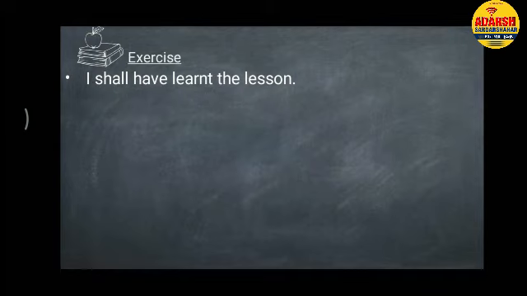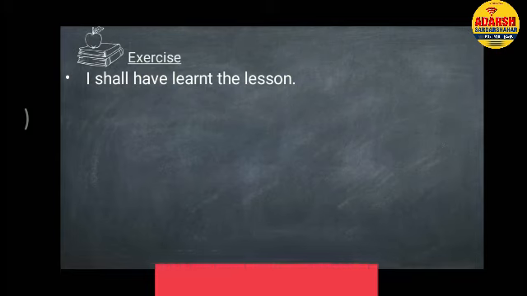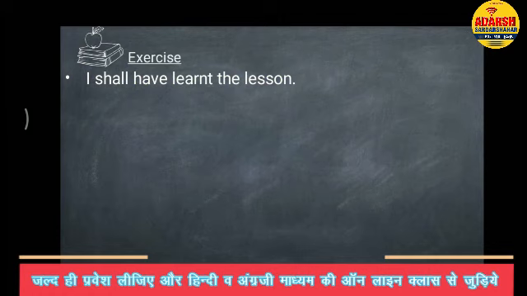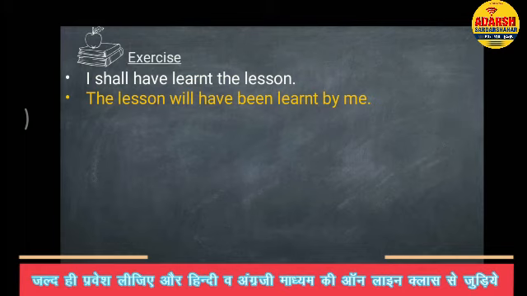Now let us go to the second step, which is to put the subject in the place of the object and the object in the place of the subject. So we put the lesson in the place of the subject and I in the place of the object as me, because we are also changing its subjective form to its objective form. Also, we use the verb's third form, which is the same here in active also, learned as learned, and put by also. So after all 5 steps our sentence would be: the lesson will have been learned by me.